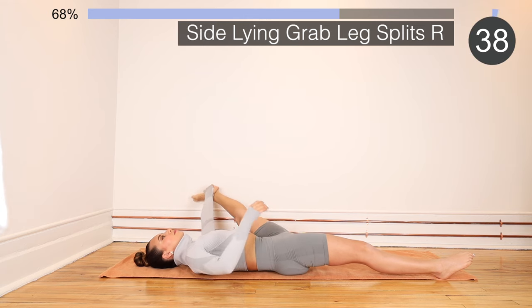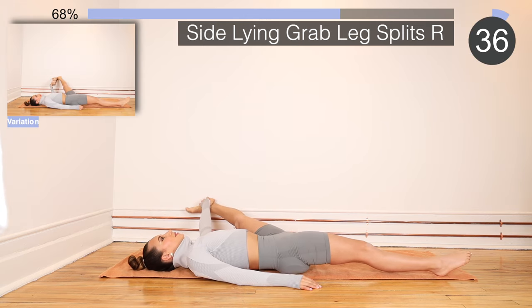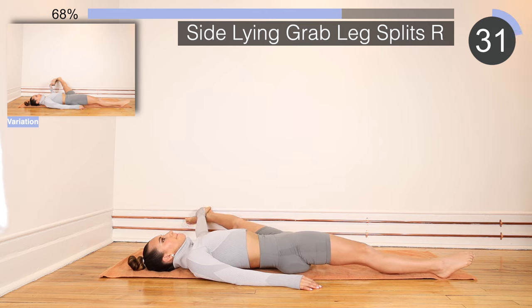Next, we are opening up one more time to create some space in your hips. Bring it to the side and just let gravity do its thing.